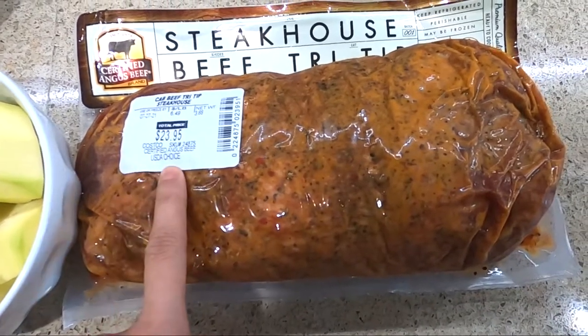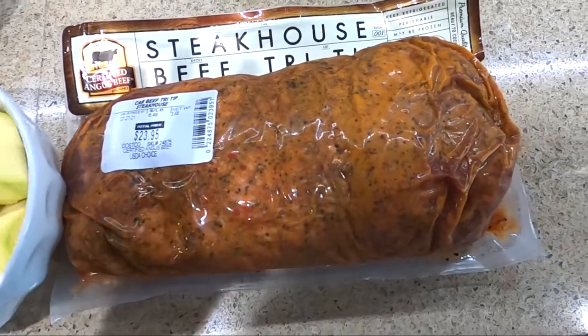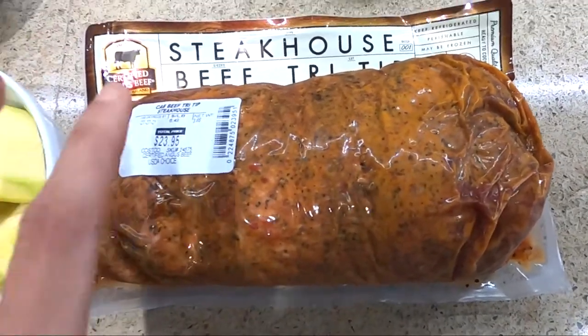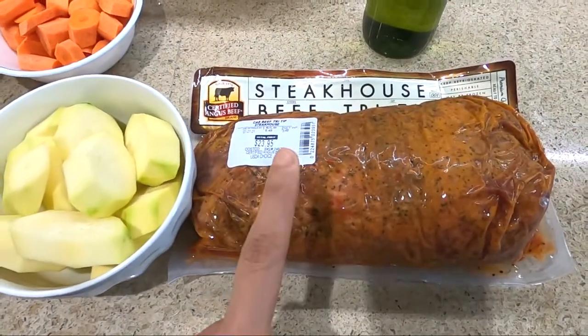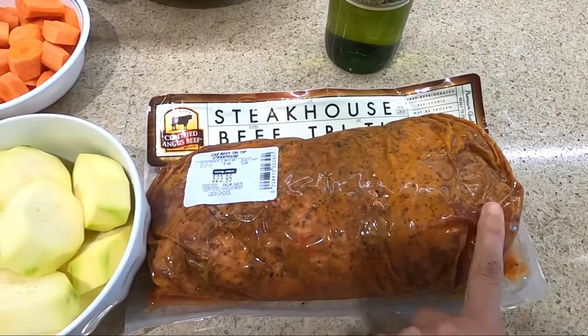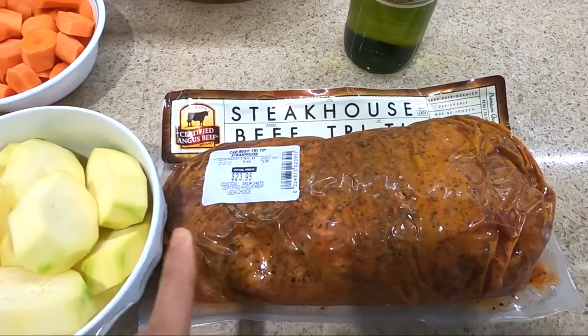So I paid maybe $20 for this 4 pounds beef tri-tip steak. Anyways, today I'm going to try to make this. Since this is already marinated, I really don't have to do much work on cooking this.